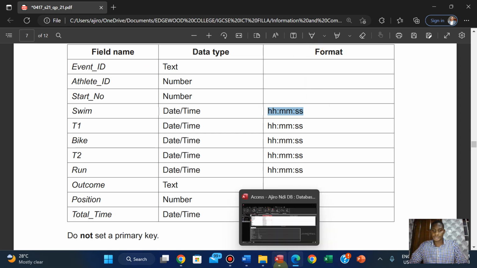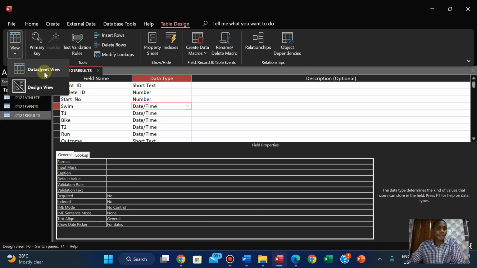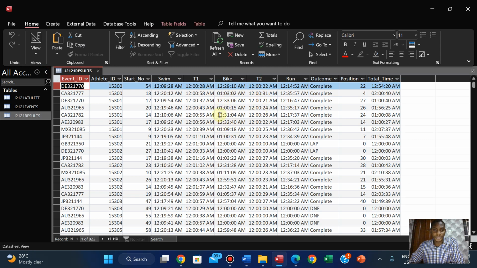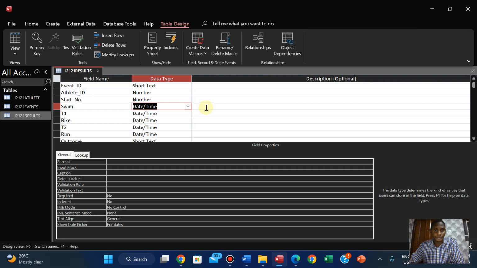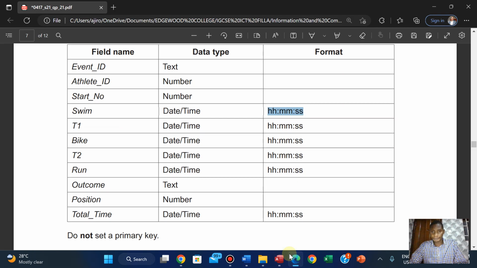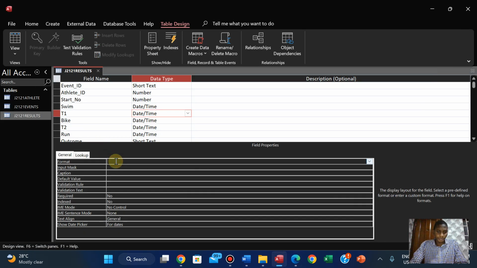Copy. Now obviously if we scroll back, we'll see this is what it is, but we don't need it like this. So we're going to paste this for T1 as well. Just want to be sure. T1, yeah. T1 the same thing. Bike the same thing.